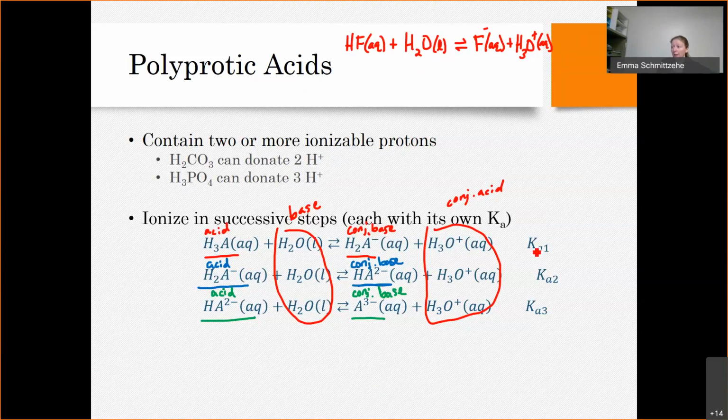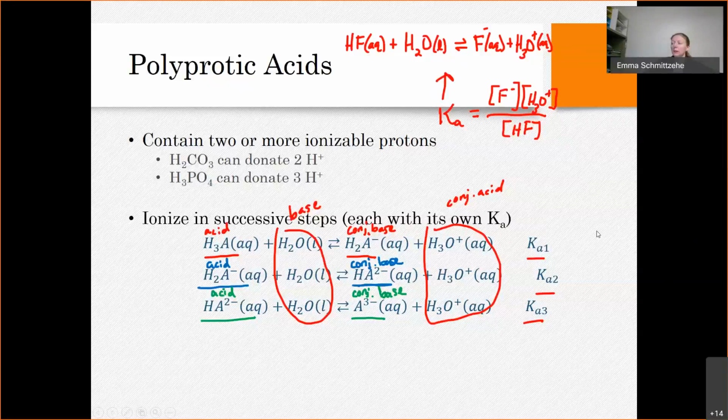So what I have over on the right, Ka1, Ka2, and Ka3, because just like this reaction up here, that monoprotic acid has a Ka associated with it. That Ka, remember, you can write an equation, the product concentrations over the reactant concentrations, okay, would be the expression that is related to that. And so you could write that. You could do the same for these three reactions, but they all have their own Ka value, okay?